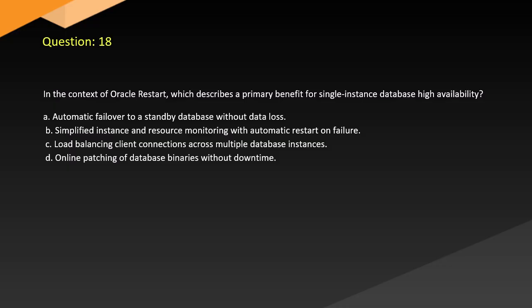Question 18. In the context of Oracle Restart, which describes a primary benefit for single-instance database high availability? A. Automatic failover to a standby database without data loss. B. Simplified instance and resource monitoring with automatic restart on failure. C. Load balancing client connections across multiple database instances. D. Online patching of database binaries without downtime.